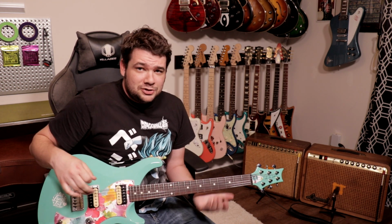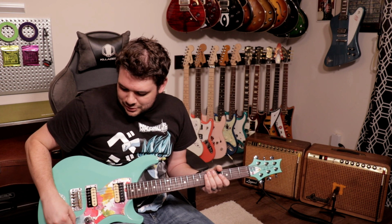So I'm going to go back over to the bridge pickup now, and now I'm going to pull my tone control, and so I'm going to go through the pickup split. So we'll start with the bridge pickup split.